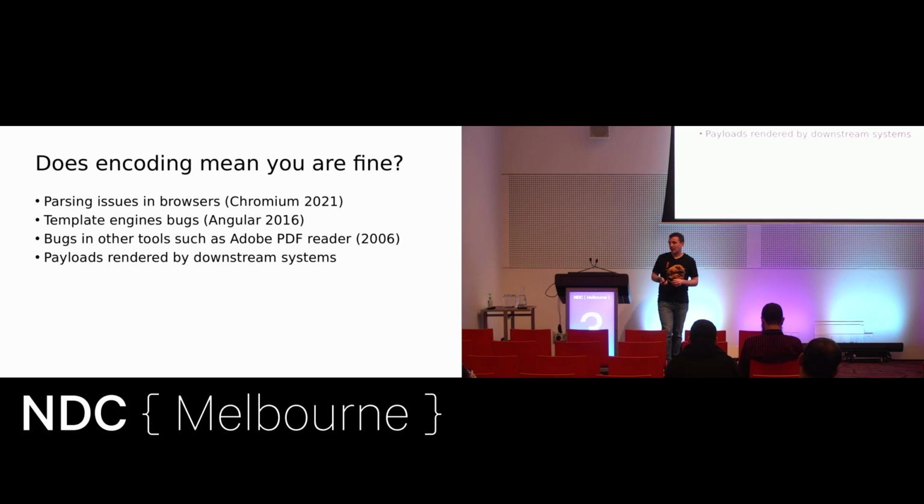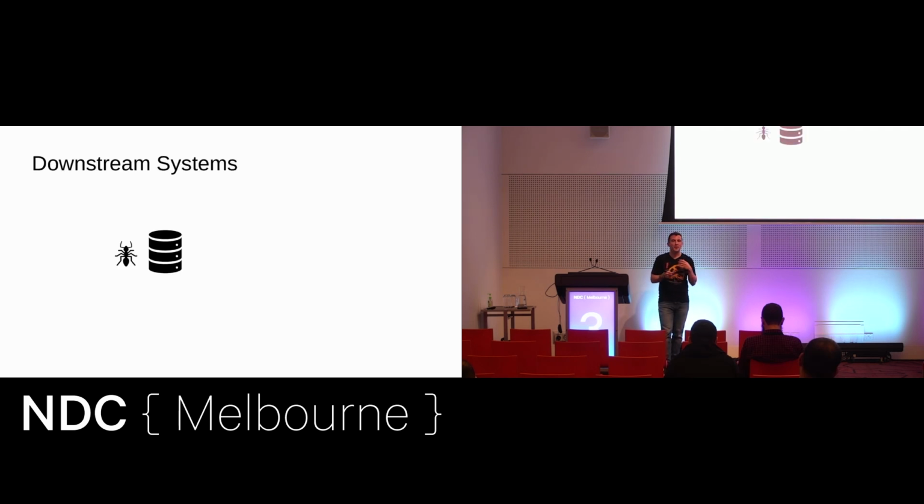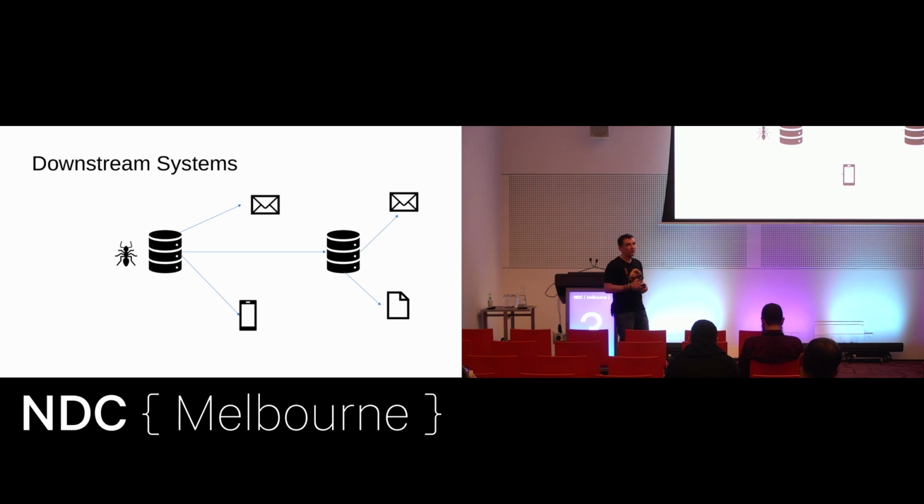The next one I want to talk about, though, is if we can get a malicious payload into a database, then it could end up being rendered in a downstream system. What do I mean by that? Well, let's take our cat bicycles example. If we can get some malicious content into the database behind that, it's quite common in a non-trivial system, say in an enterprise, for data to be taken from one database to another and potentially consumed by older systems, and maybe systems that aren't as well tested or don't have the same protections in place.